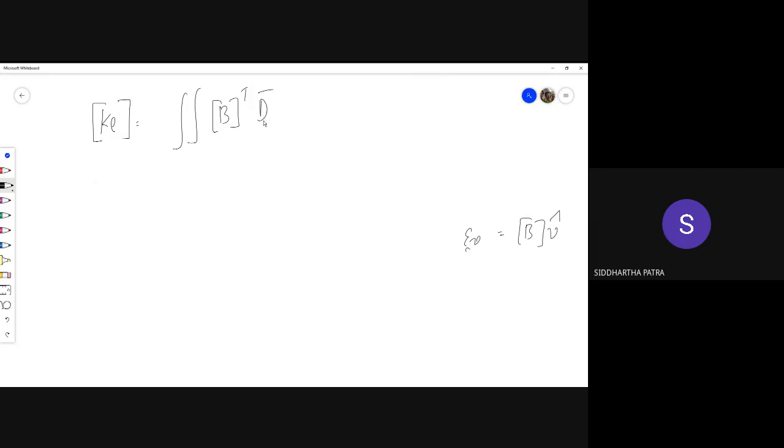Now we need to determine D bar, which is a 3x3 matrix. So this B transpose is 8 cross 3, and then B is 3 cross 8, times d omega. Now d omega is basically dx dy times h, so differential area times the thickness, which is the volume. But then this is actually det J times d xi d eta. And obviously it is going to be a double integration.